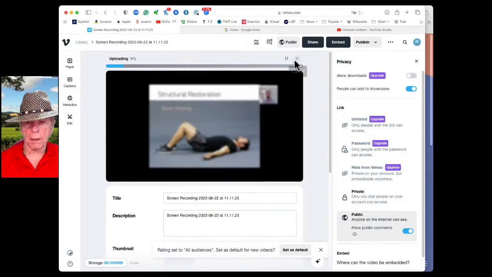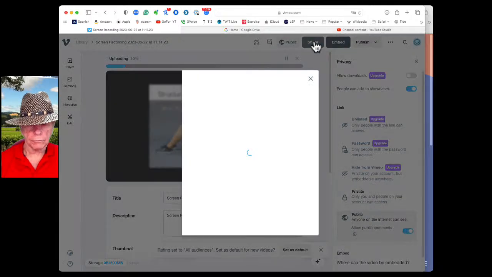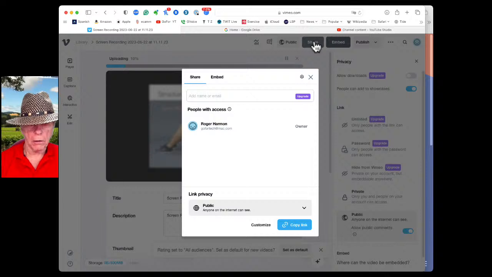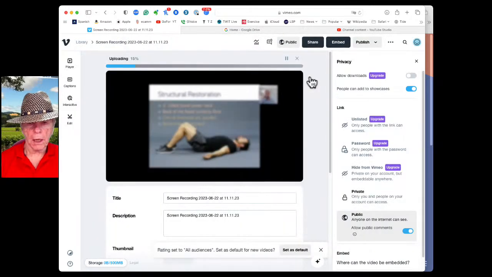And then you would click up here on share. And then you would add an email, or you could just click on share publicly, and then you would click here to copy the link. It says link is copied, and then you would send that link to the people that you want to share. So that is how Vimeo would work.